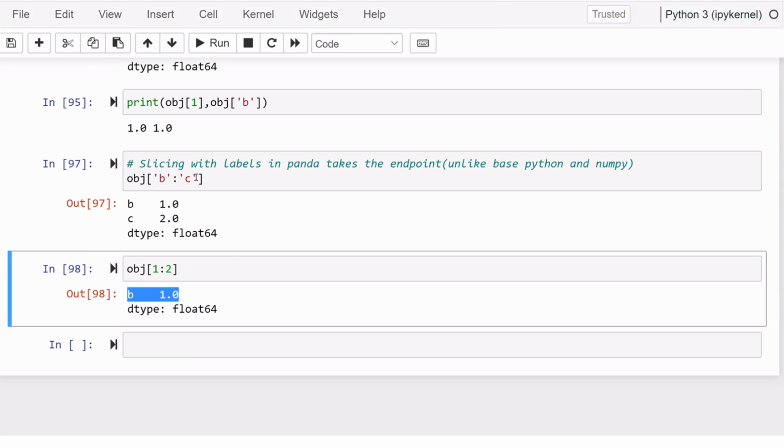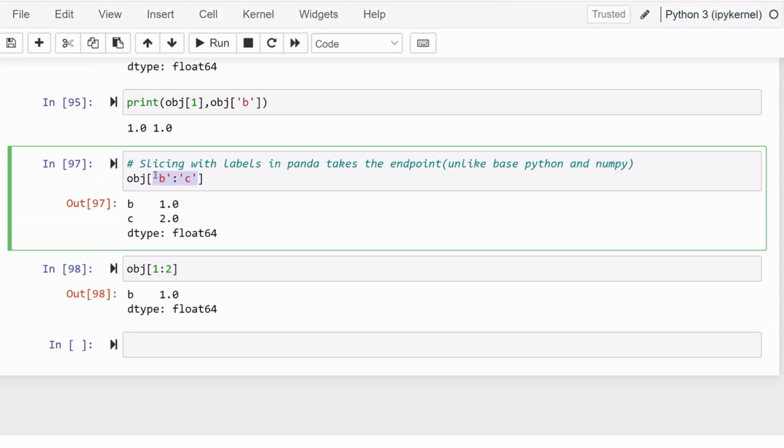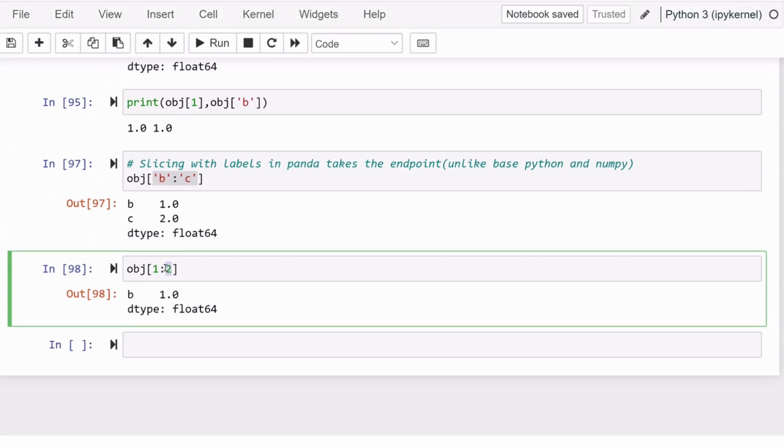If we use the index labels, then both ends are included. But if we use the integer positions, only the start index is included and the end index is not, so in this case, 2 is not included. Hopefully it's clear.